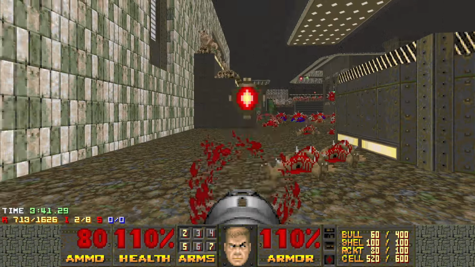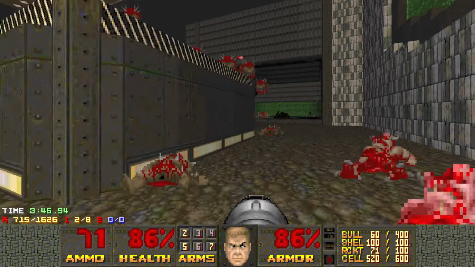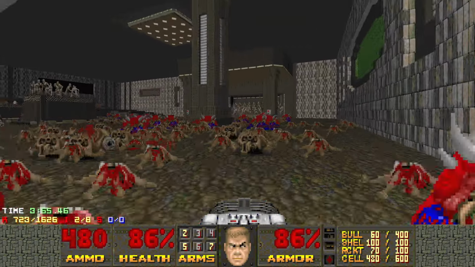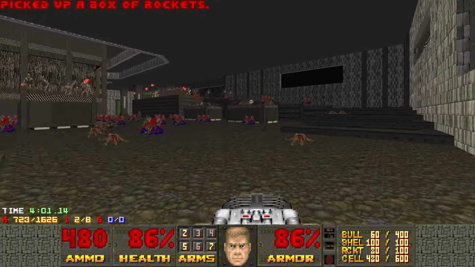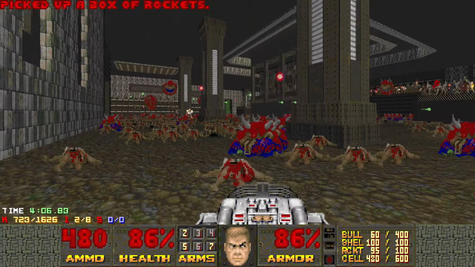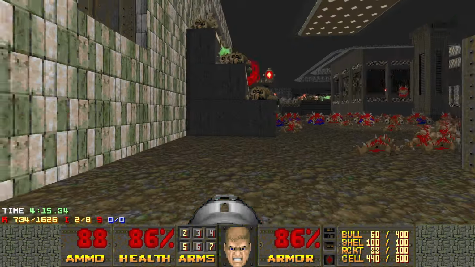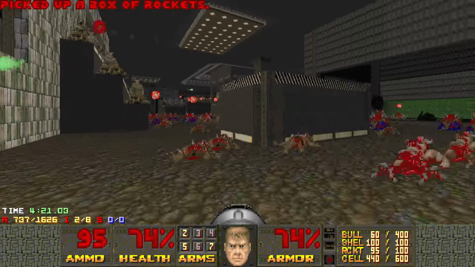Okay, just stay far enough away from the archviles. No. Alright. More rockets. Yes. There is. I'm not quite ready to get that yet. There's another Mega up top there. I just want to clear up more of these enemies first. No. Say no to rockets.